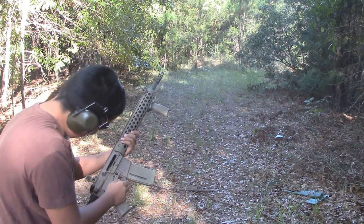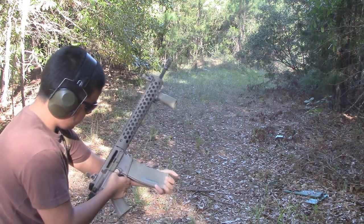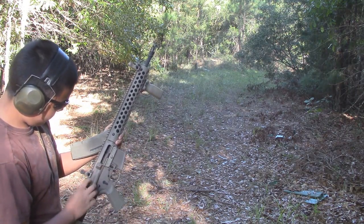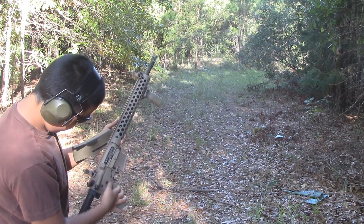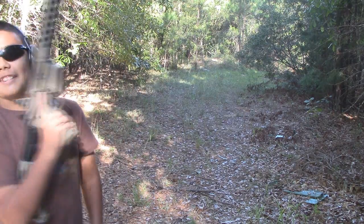Okay, how do you take this out? Hit that button to release the mag. You remember how to release the bolt? No. Right in front of the trigger. This? Yep. And then turn your safety on. Okay. Nice.